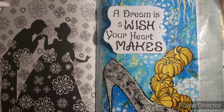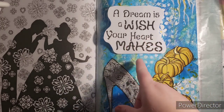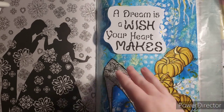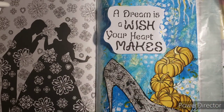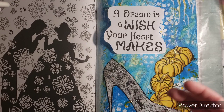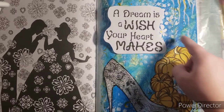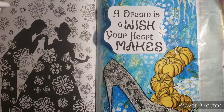So I just wanted to turn on the camera so you guys could see. And this is just regular copy paper, so I didn't do anything majorly special with that. I just figured, hey, it works. And since I have my Mod Podge Sparkle out, maybe I'll just Mod Podge it on instead of glue stick it on, because I want it to actually stick on the page, and I don't care if it goes outside this area.